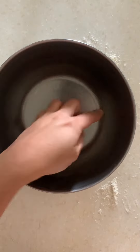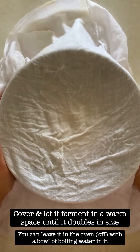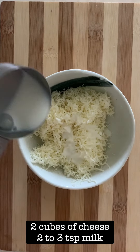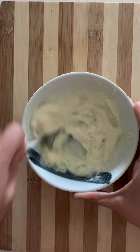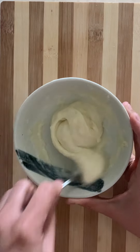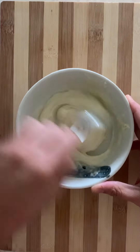This is called first fermentation. I have greased my bowl with some oil, placed my dough onto it, and now I am going to be fermenting it until the dough doubles. Now coming to the cheese burst — we are going to make the filling. I have some cheese and milk which I am microwaving for about 30 seconds. Mix it up and keep it aside. Make sure you do this just before you are going to use the filling.